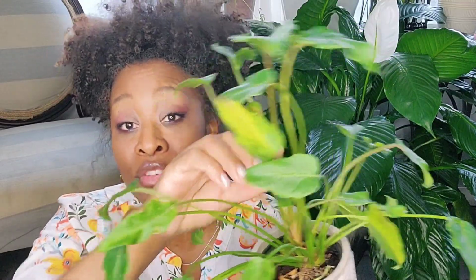But this one is so cute. I thought she was pretty. She is definitely one that needs a little bit of time to recover from being overwatered, but that's okay. She has time. And then again, she is in this Art Deco pot, and she was $8.98 as well at the Home Depot.